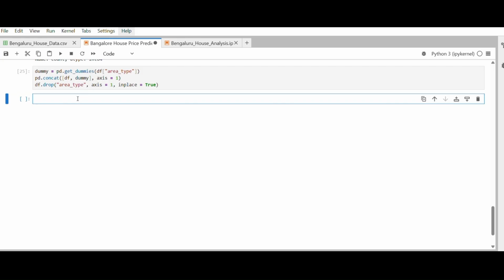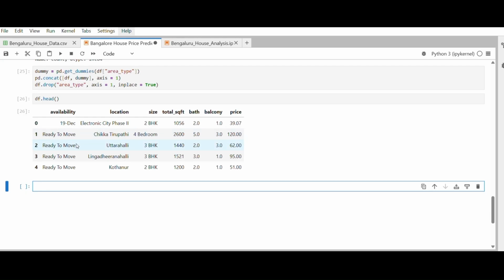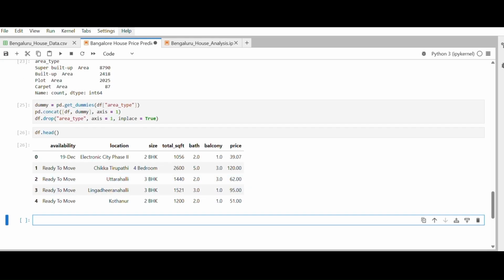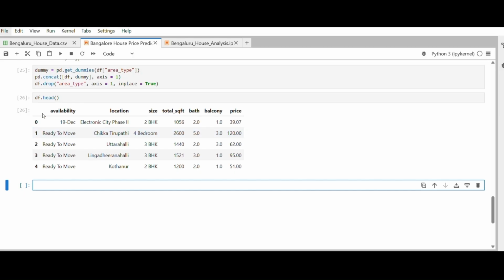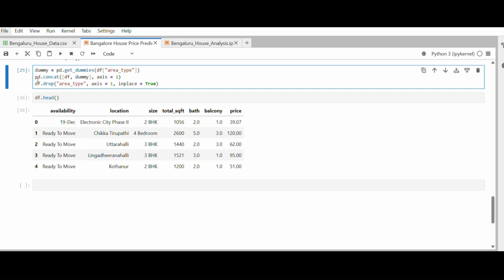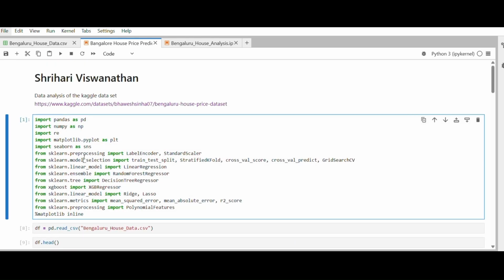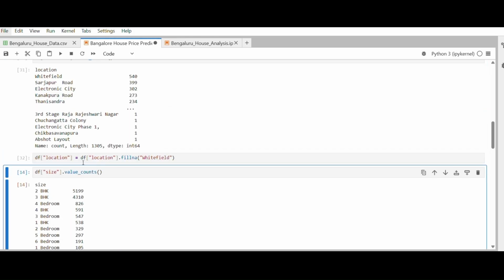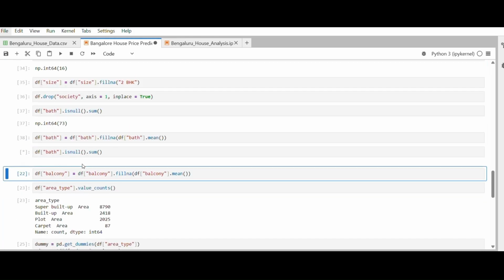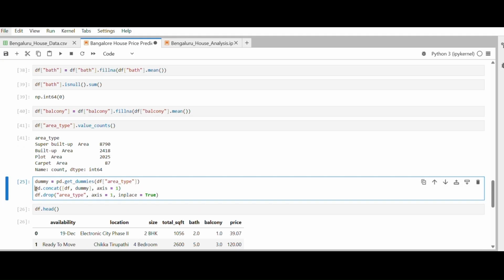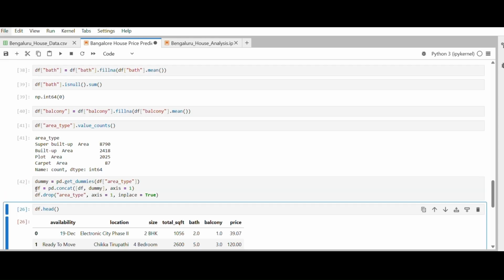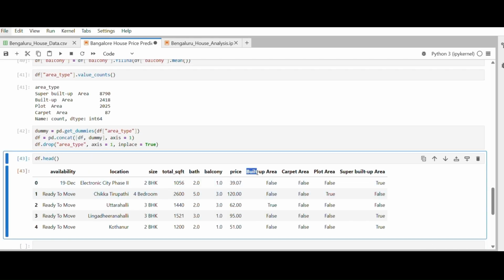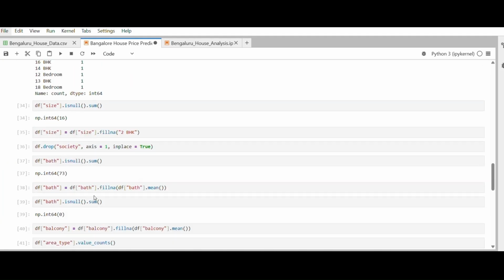Okay. Now let's check how the data is right now. There's no error here. The problem is I did not reassign it to the data frame again. So let's run it again. Okay, and now assign it to the data frame again. Now it has come. Okay, now moving on to the next column.